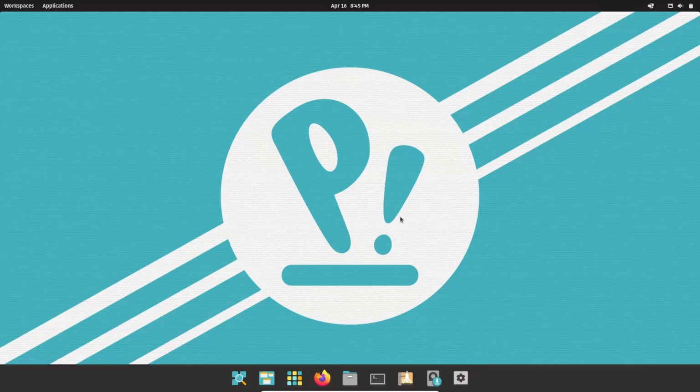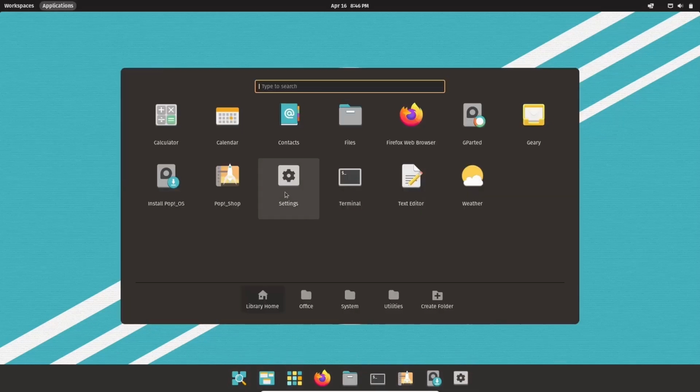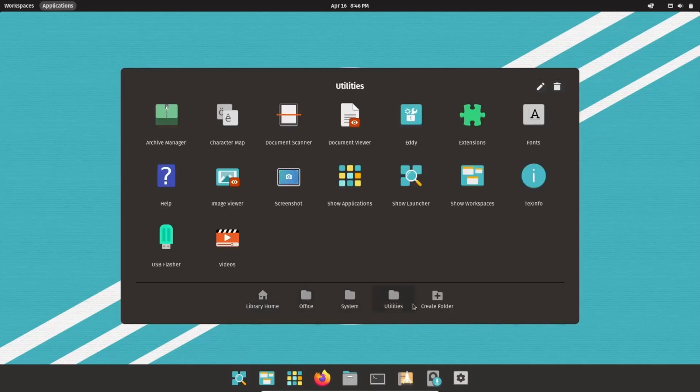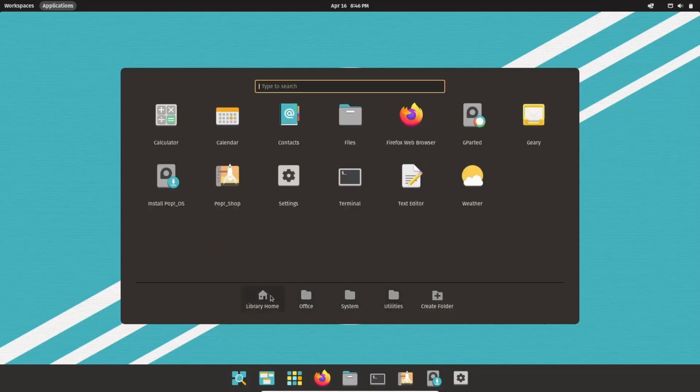When you download this and open it up in a virtual machine or put it on a USB, this is the screen you're met with, and it gives you that real Mac feel. You've got a top panel up here. You've got your dock down here. It's a solid dock, of course. You can show launcher, show workspaces, show your applications right here. Those will pop up. And if you notice right here, they actually have them in different categories.